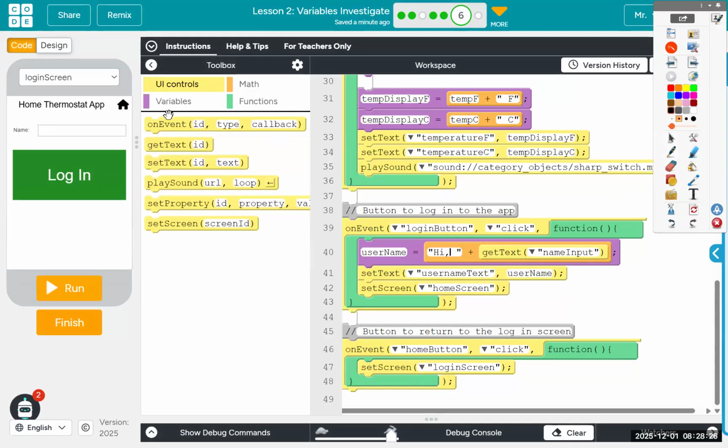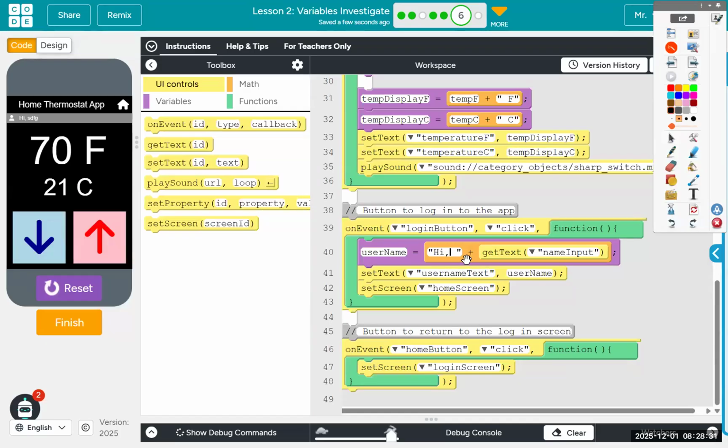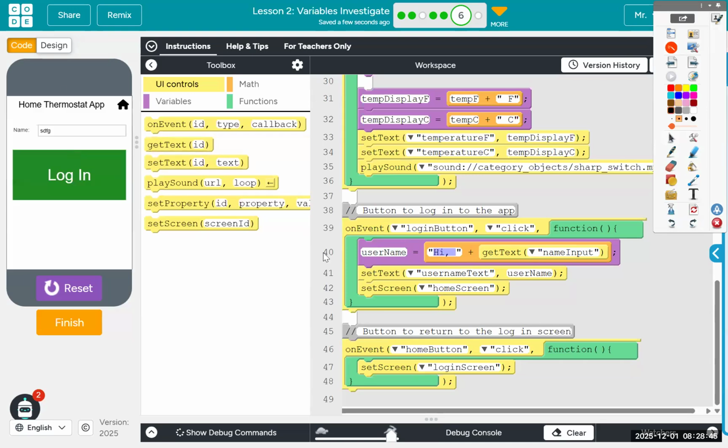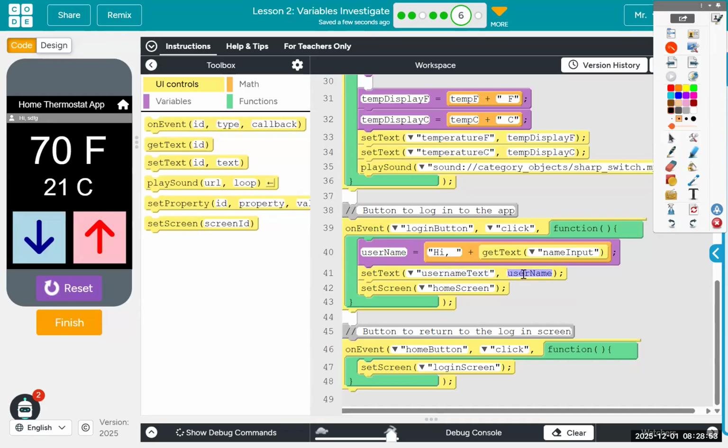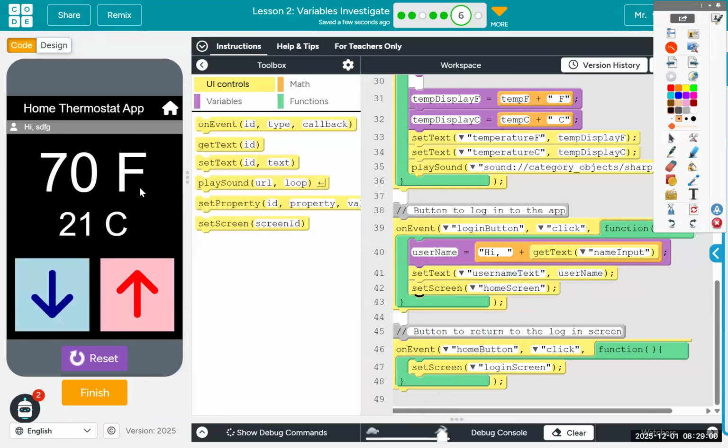In this case, they're getting the text of whatever text is here and concatenating it with our string that's already here, the "Hi, " with a comma and space. So we are creating a new variable. Well, the variable's already created. In this variable, we are storing this string and whatever text is in the previous text input, combining them, and that's the value of this variable. And that variable is what's being used to set this text here, the username text. It also switches the screen to this screen.